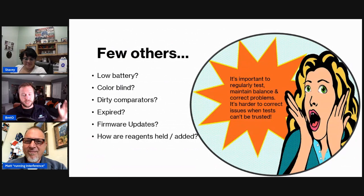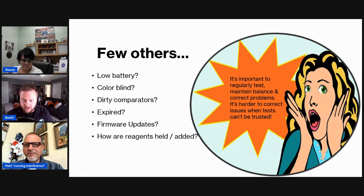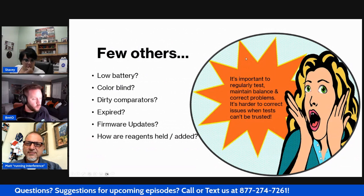That's right. So closing it out, if you've got a low battery in your tester, it can throw false readings. Are you colorblind? That could affect how you read test results. Dirty comparators. I've seen this a lot with service guys that have used the same test blocks for years. You should clean them out every once in a while. And if they're really bad, throw them away and get a new one. You can't test if it's so foggy that you can't read, or the sun can't penetrate through it. Are they expired, like Matt mentioned earlier? Does the electronic gizmo that you're testing the water with have firmware updates? Do you have calibration discs, and do you have to calibrate every so often? Read your manuals. That really has a big impact on what you're testing.